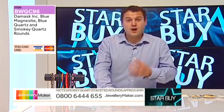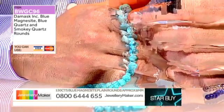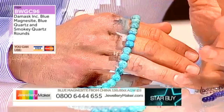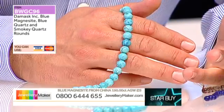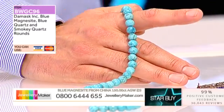We lab test each and every gemstone to ensure that we are giving you exactly what we say we're giving you, and this is turquoise dyed magnesite. So that's the gemstone, but because of the attention to detail that's been applied, you can see it's almost identical to the matrix or the banding that you'd find on natural turquoise. So you can certainly recreate that look, but at a much more affordable price.